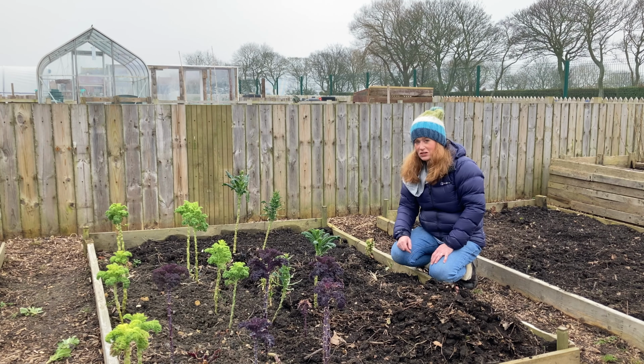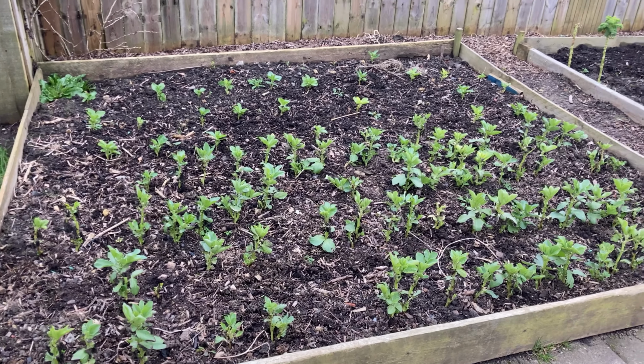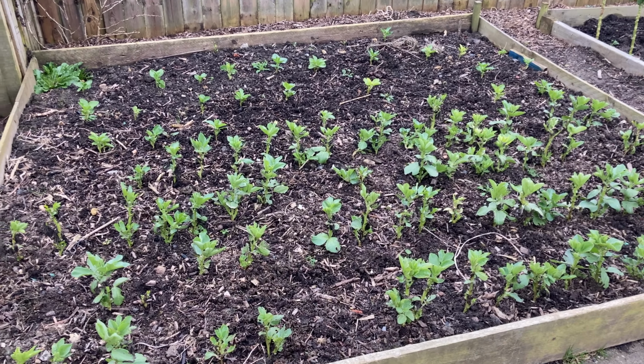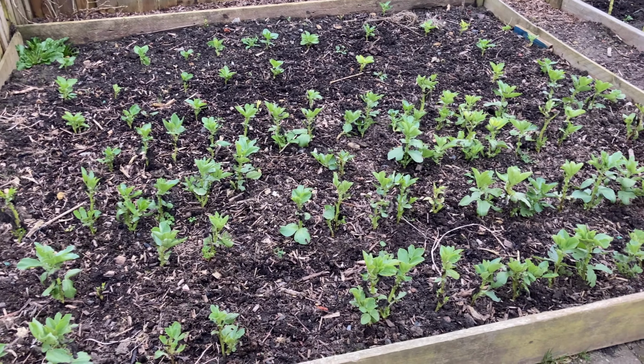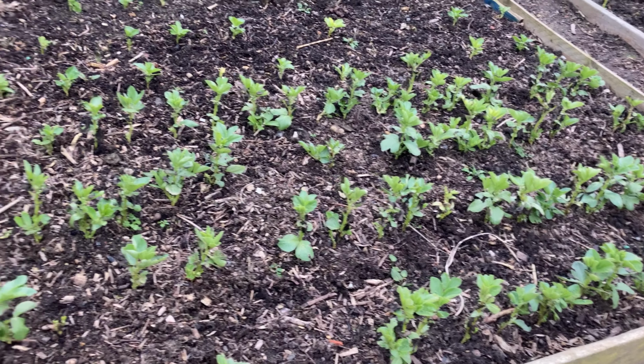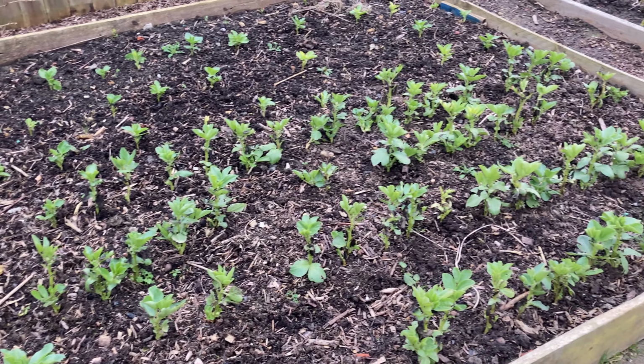But the kale's done really well. I mean, we've had all that snow and ice. It's been bitterly cold a lot of the time, and it's thriving really. Very hardy plant. I planted this border with broad beans back in October. Now, I do seem to have had somewhat of a brainstorm while I was doing it. I don't know what on earth I was thinking, but I've got them planted so closely together that it's ridiculous.